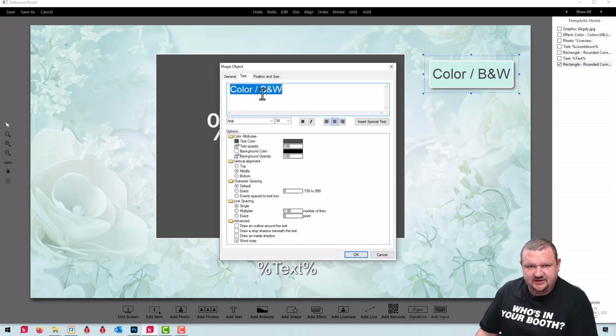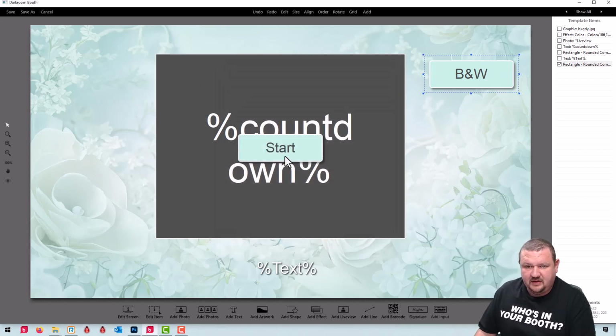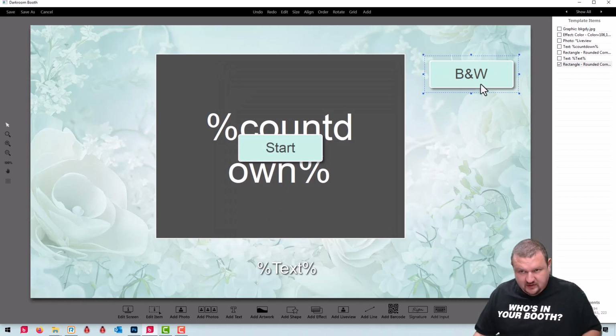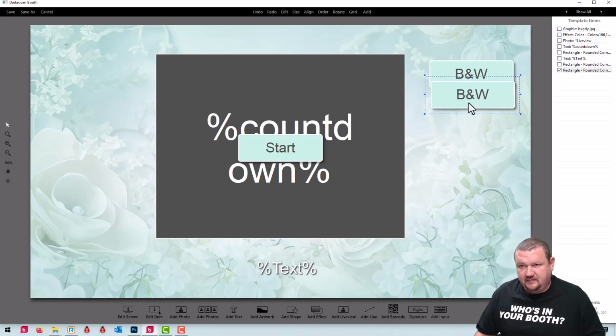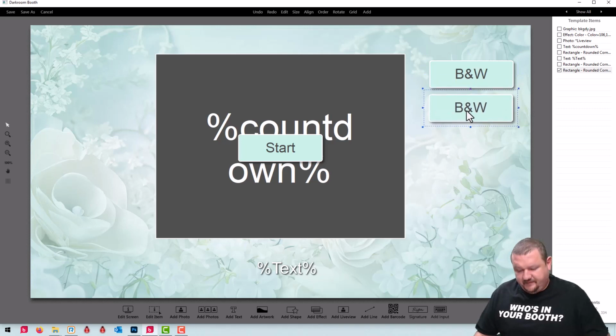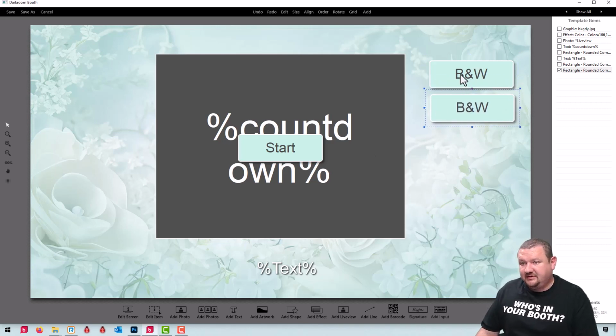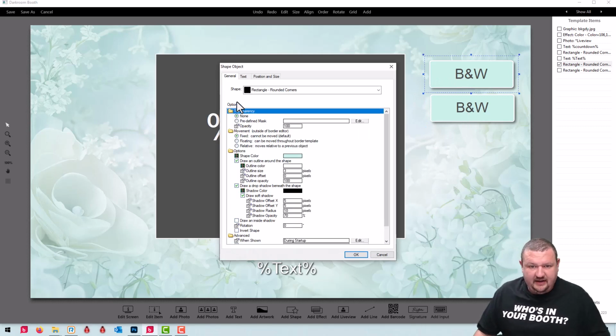We'll go ahead and change that text. And then we'll duplicate that. If we have a black and white and start button, then we probably need a color and start.